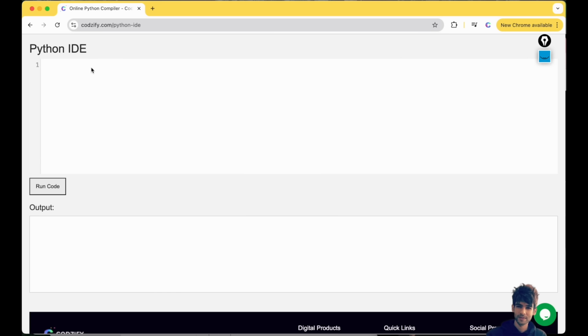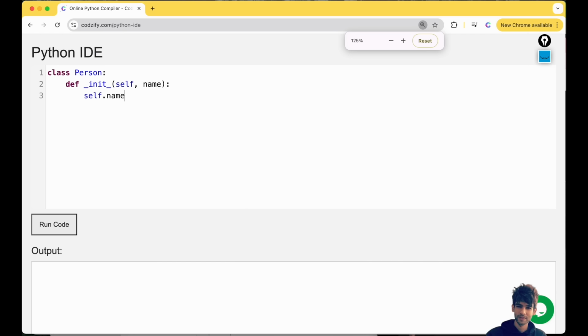To understand this in Python, we will write one program which we have seen previously. For example, we have the class Person. We have seen how to define the constructor. We will give __init__ and self, and we will pass the name, and here we will assign self.name as name.